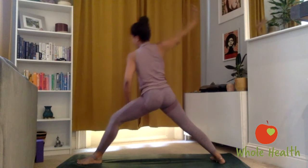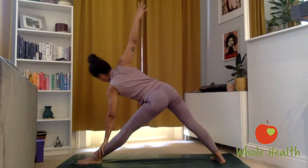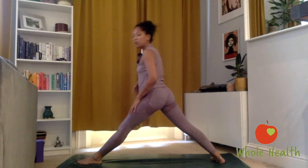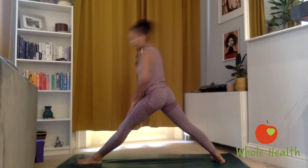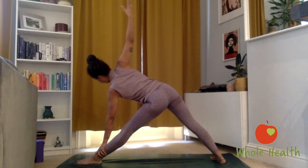Inhale, come all the way back up. Straighten all the limbs. Triangle pose, reach it forwards and down. Wherever you reach along the left leg, and reach the right arm up towards the sky. Stacking the shoulders, lengthening through both sides of the torso. Feeling that stretch along the inner legs as you ground down through the feet. Use the inhale to find length. Exhale to root down towards the floor. One more breath.